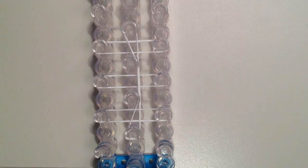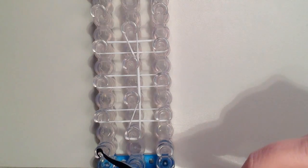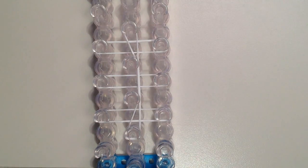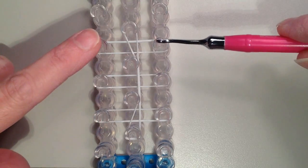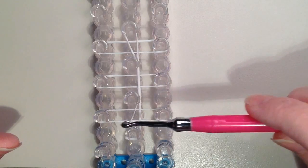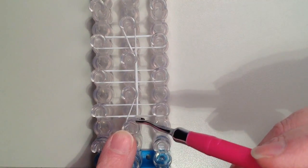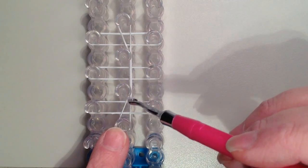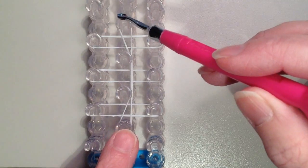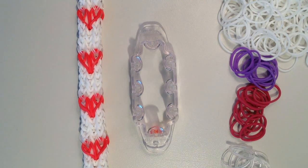You can also make this bracelet on the Rainbow Loom. You would just have it set up in the staggered position so the pins are not in line with one another. And then on the outside here, you would use the pins that are even with one another to place your 3 horizontal bands. And then in the center here, your vertical band would cross all the 3 horizontals. You would just want them to go along the outside of the center pins and then over the pin on the top. So as far as your band counts go, you'll probably need close to 200.